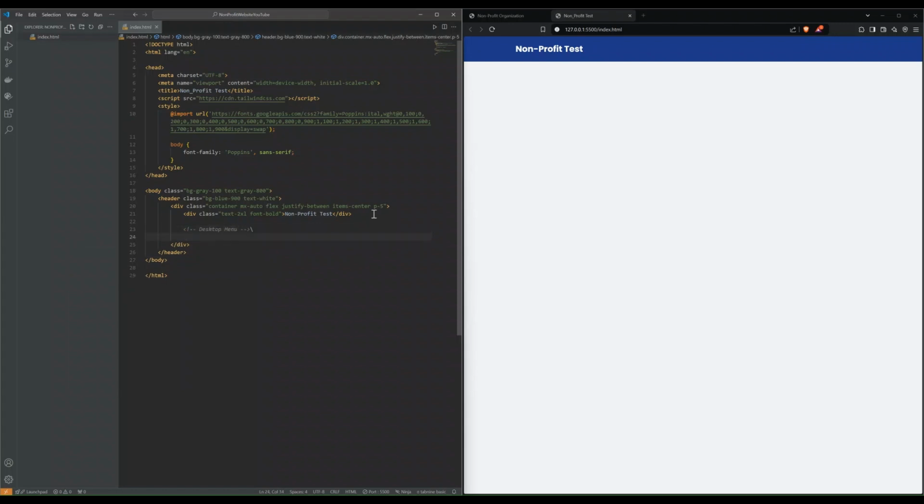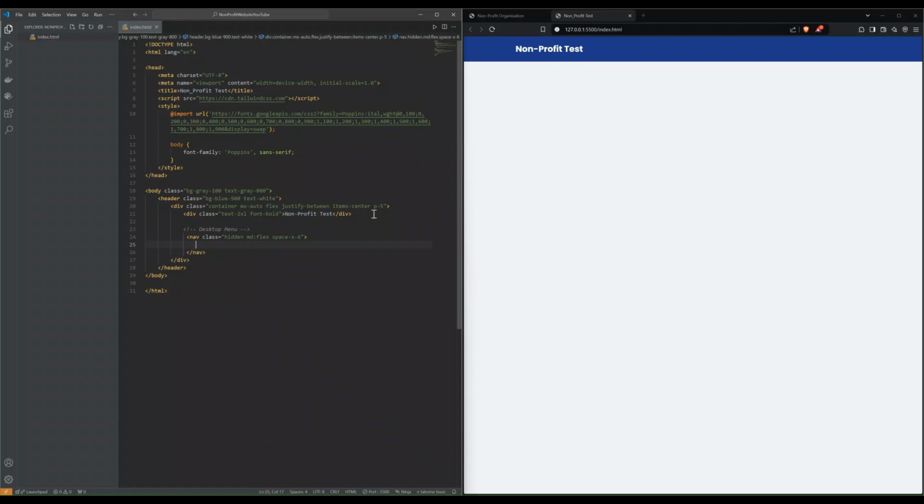Desktop menu. Okay, here what I will do is nav tag, and currently hidden, but for medium to large devices it will be displayed. And horizontal spacing will be 6, means that 6 into 4, 24 pixels.